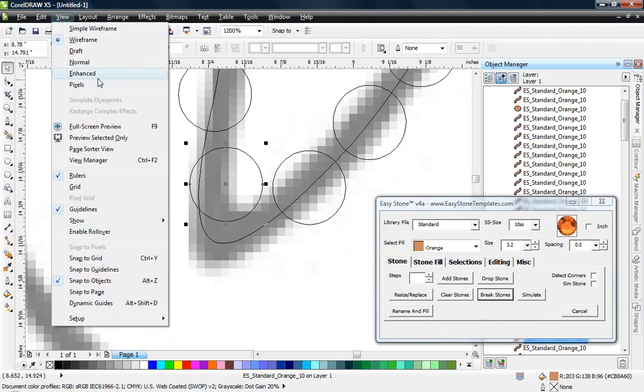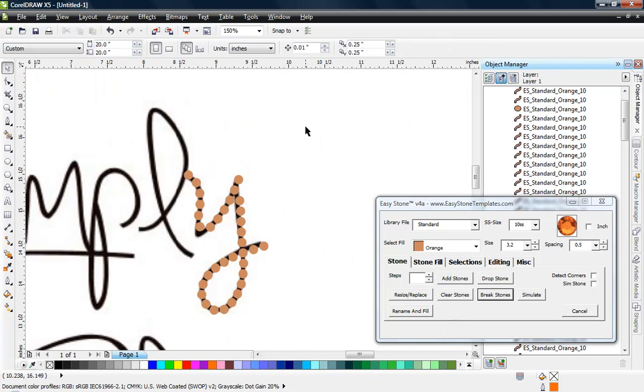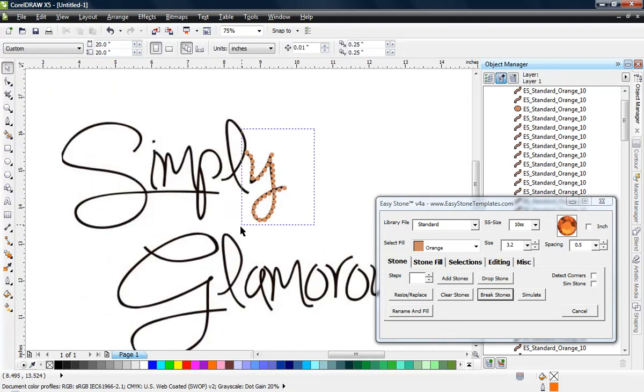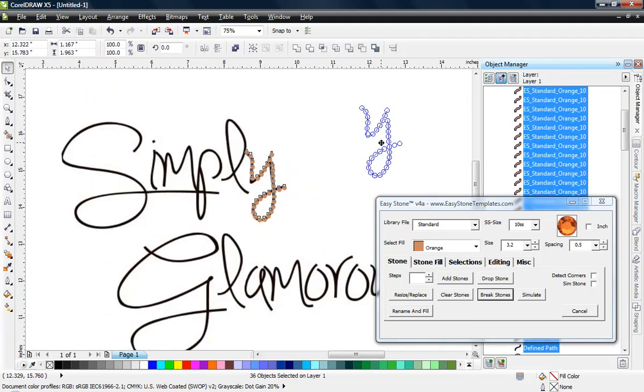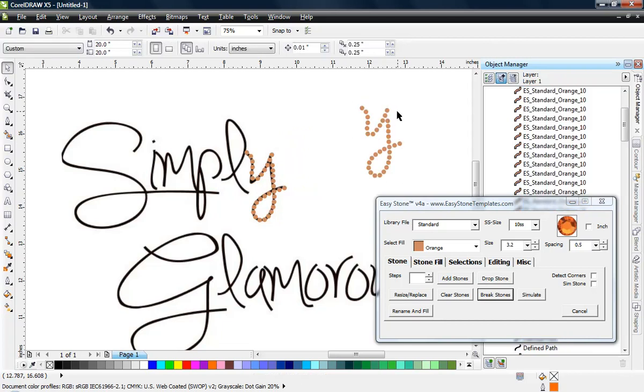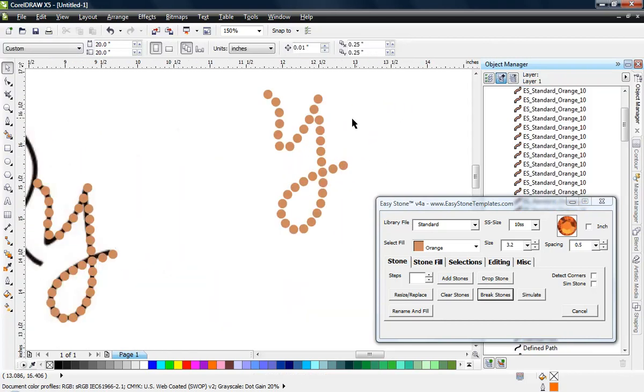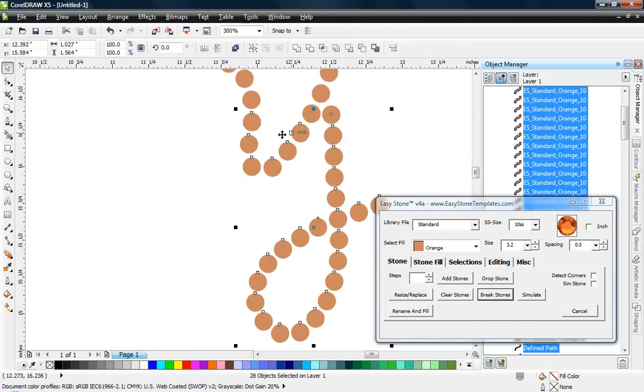So when I go into enhance mode now, and I pull all these stones away, we can look at that all by itself. And then maybe I don't like that. So maybe what I would do is I could probably take all these stones. Let's just shift select those so those aren't part of my selection.